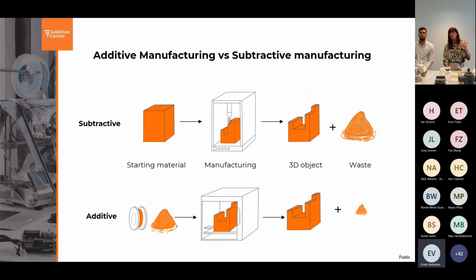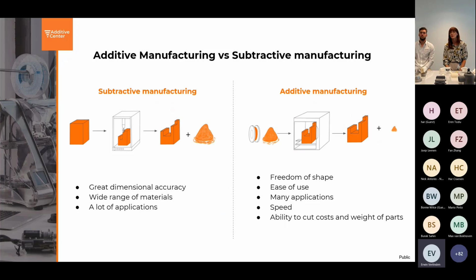So this is the base definition of additive manufacturing. Then if we go a bit to the characteristics of these two processes, I want to emphasize that additive manufacturing is not in the market to substitute subtractive manufacturing, because it has its own characteristics, its own advantages and disadvantages, unfortunately, as is the case for subtractive manufacturing.